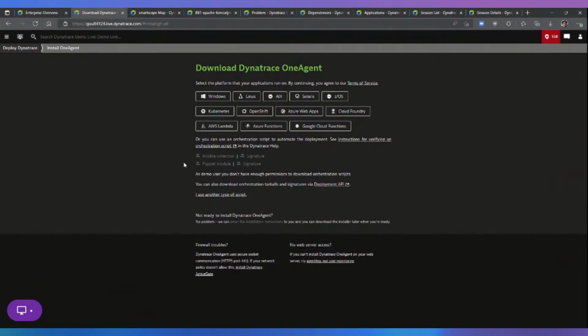And in fact, in my time as a customer of Dynatrace, I even was able to set it up in Terraform really easily to deploy to a Kubernetes cluster, right? So it's very easy to automate this.